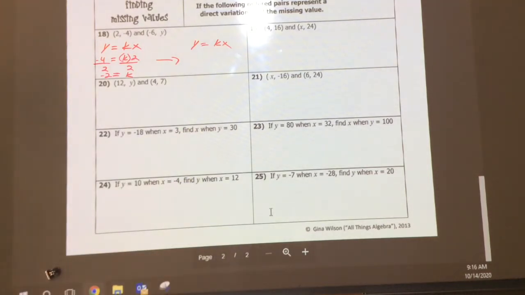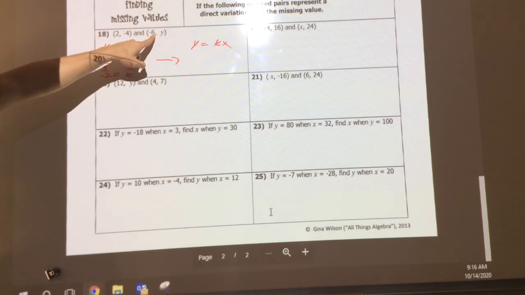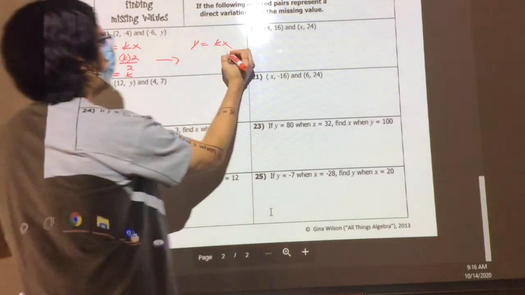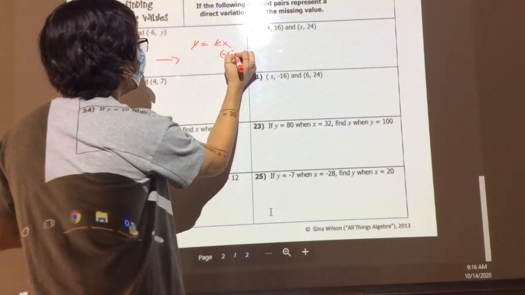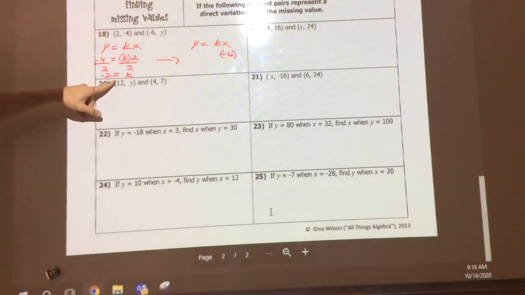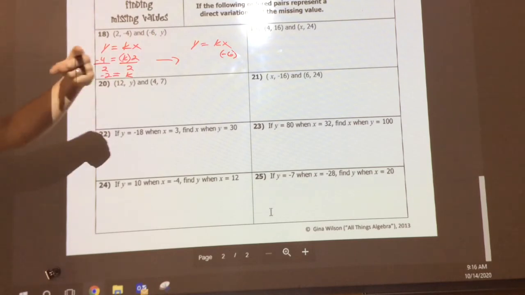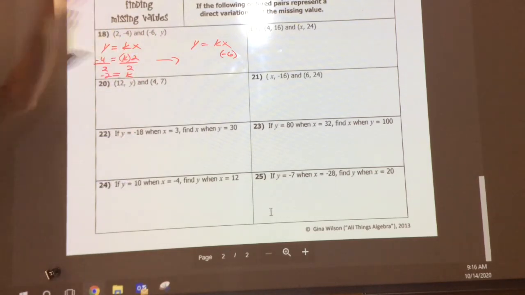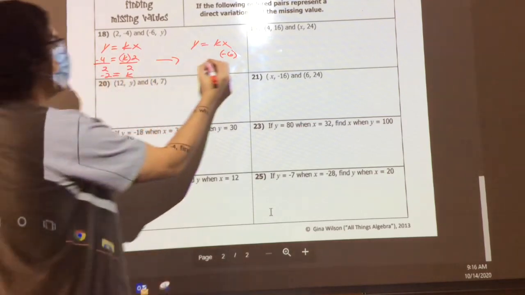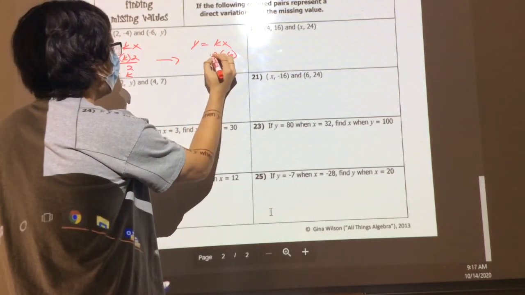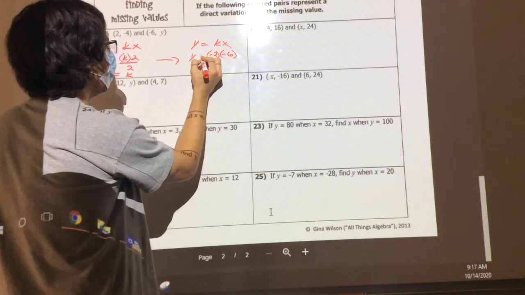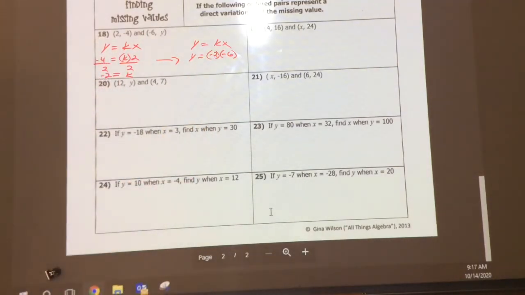Now ladies and gentlemen, is this an x or a y value? So I'm going to plug in that -6 for x. Do we agree that if this and this show direct variation, this is a constant relationship the entire way through the entire problem? The very beginning of this, I said, a relationship that repeats itself through the entire ordered pair, no matter what change it is. So I'm going to take this k value, and I'm going to plug it in here, leaving me to find y.